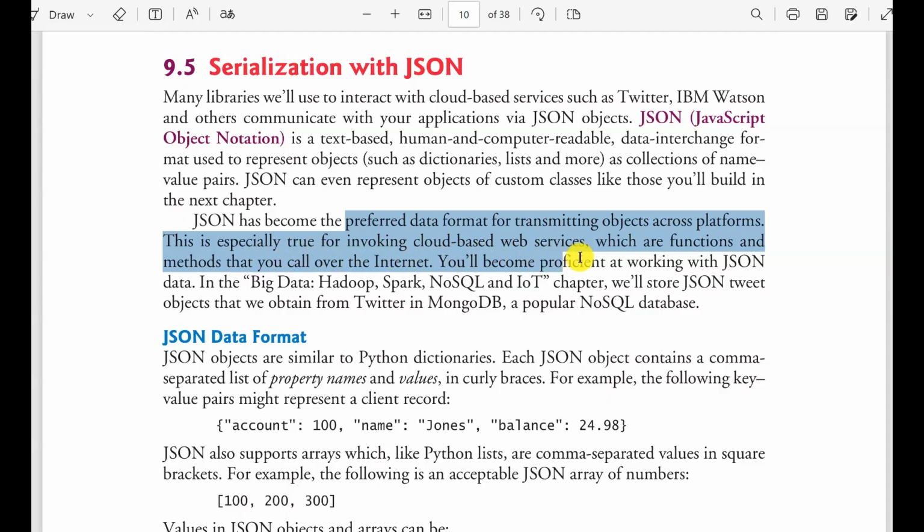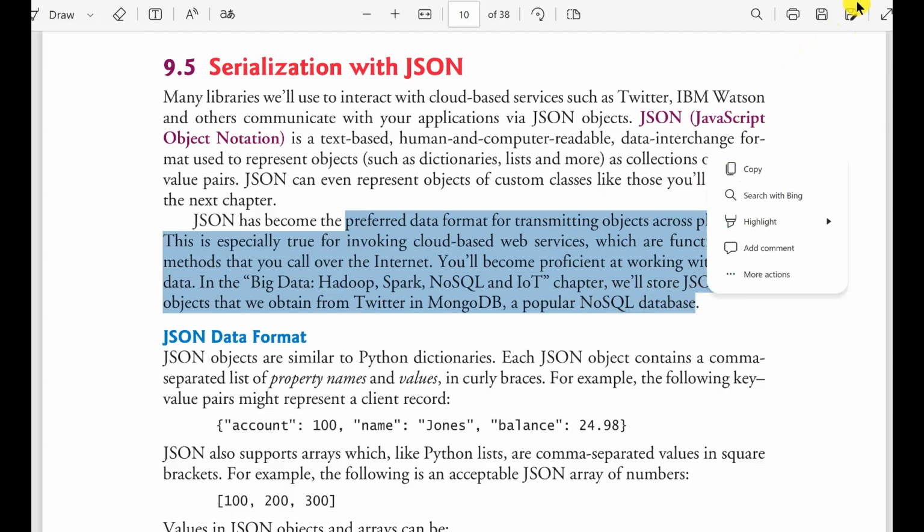You'll become proficient at working with JSON data in here, but we'll store JSON tweet objects that we obtain from Twitter in MongoDB, so in some database. So we're going to take some Twitter tweets and store them as JSON and then send them to the database, this NoSQL database, for example, so to a different database.